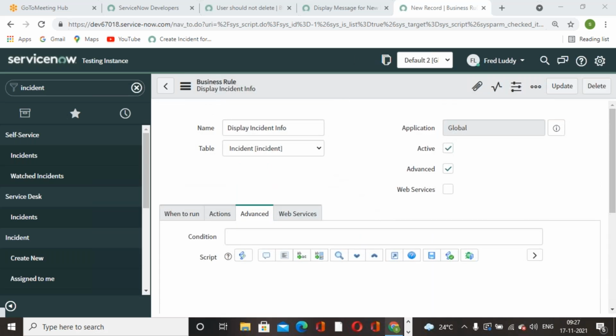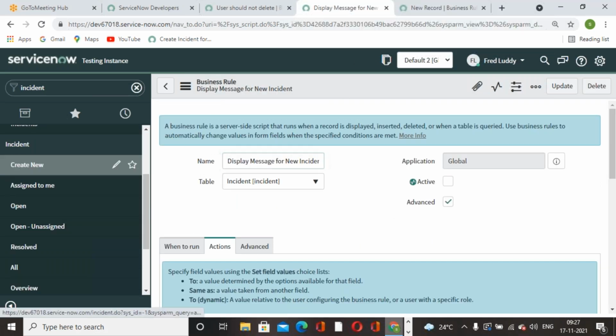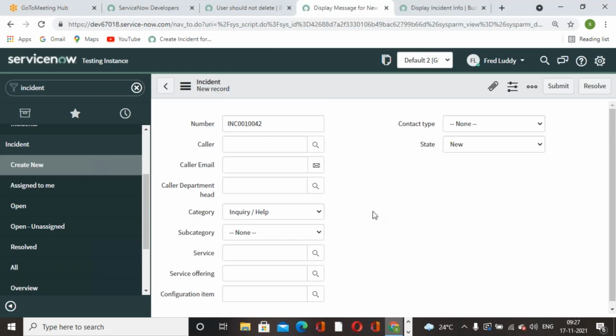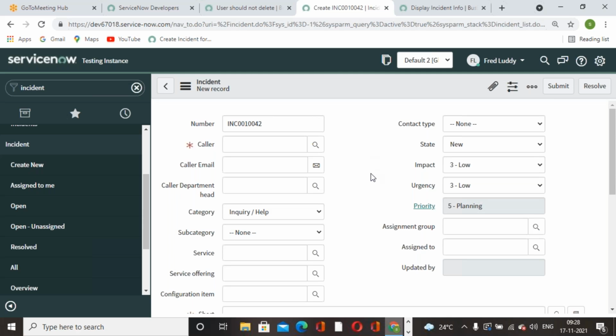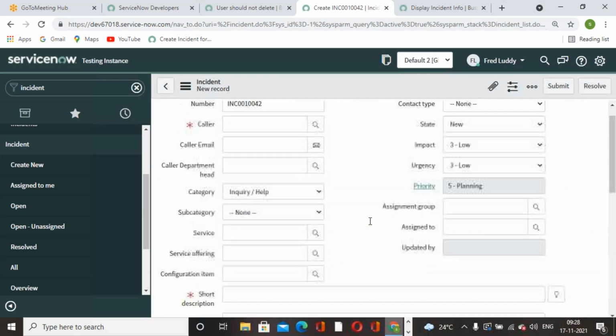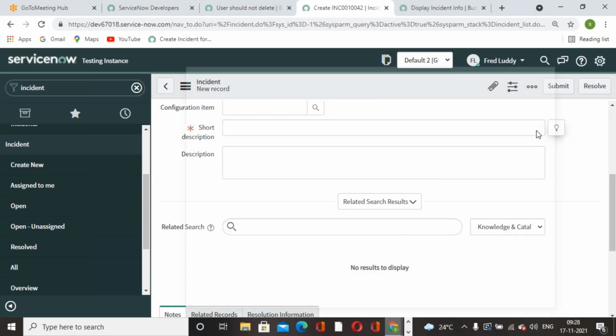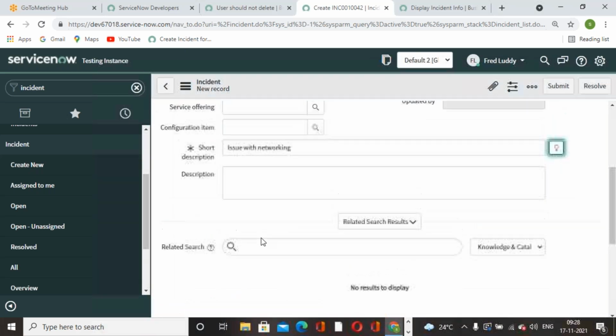Okay, and let me check in the UI. Click on create new, and select this one.